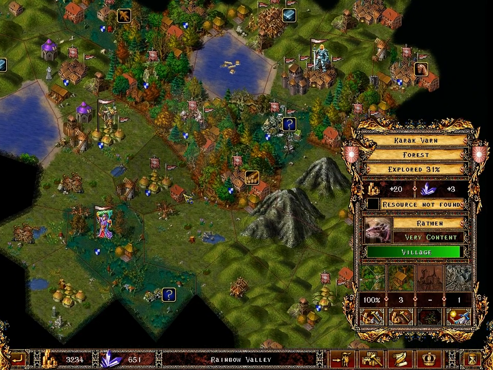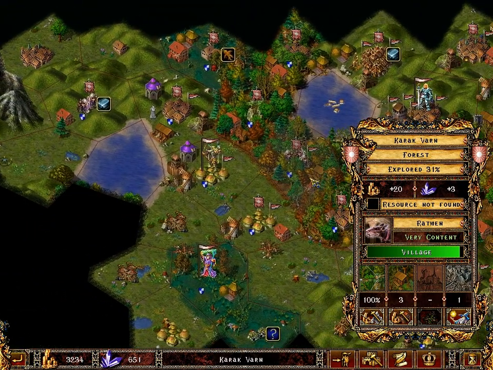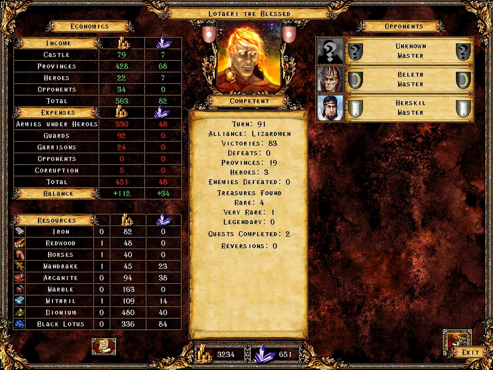Let's put foresters there at the moment. And we'll want guards in all of these provinces back here too, in case we get events. We can afford it.